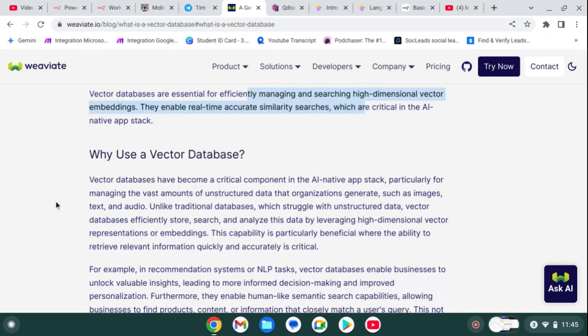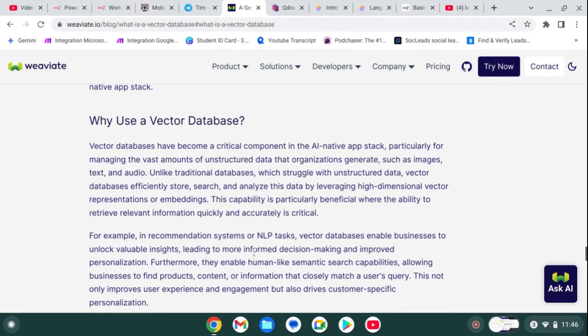So why use a vector database? Vector databases have become a critical component in the AI native app stack, particularly for managing the vast amount of unstructured data that organizations generate, such as images, text, and audio. Unlike traditional databases, which struggle with unstructured data, vector databases efficiently store, search, and analyze the data by leveraging high-dimensional vector representations or embeddings. This capability is particularly beneficial where the ability to retrieve relevant information quickly and accurately is critical.